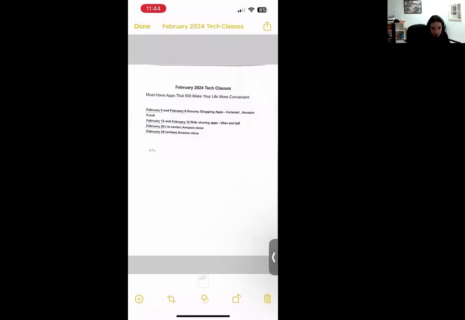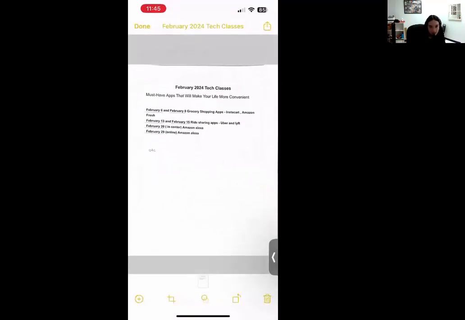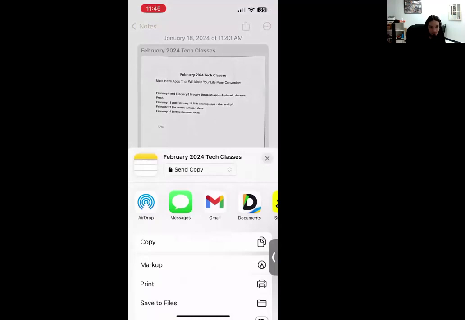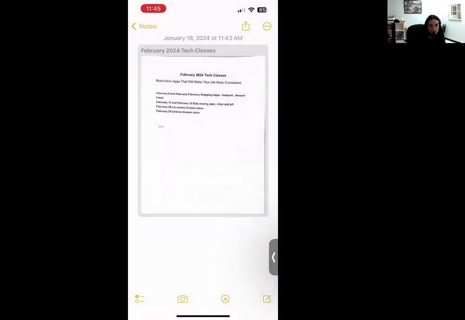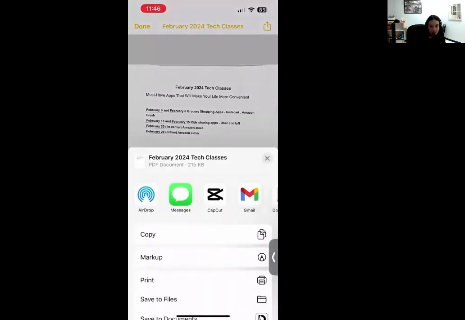Okay, so once again, we're not putting documents on there, we're scanning documents, right? So in order to do it, you have to find something that you want to scan and send it to someone. You do want to tap on the document and send it like this. So if your screen is like this and you press the share button, you're just going to share your Notes app, not the actual file itself. You want to actually tap on it where it opens up and then hit the share.